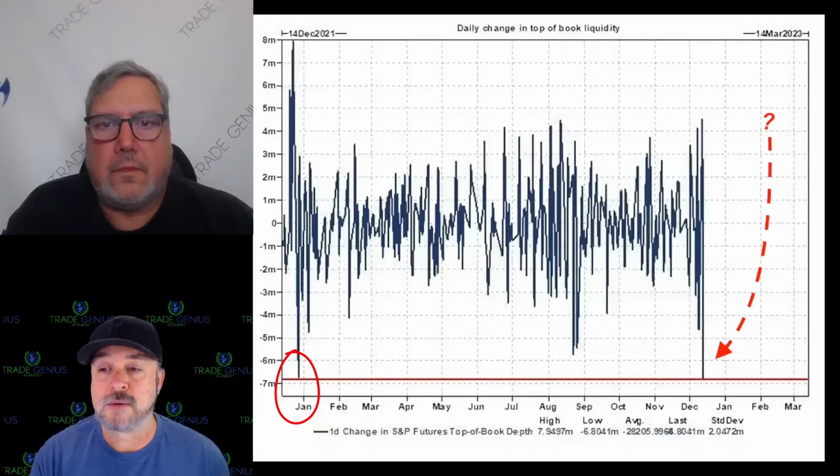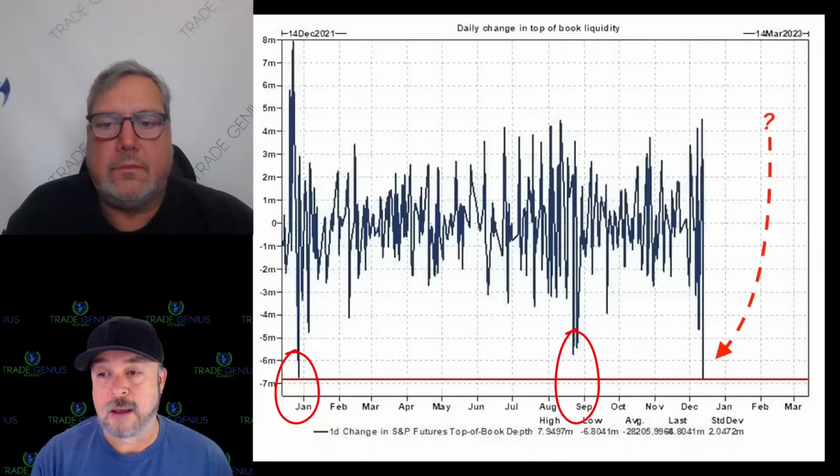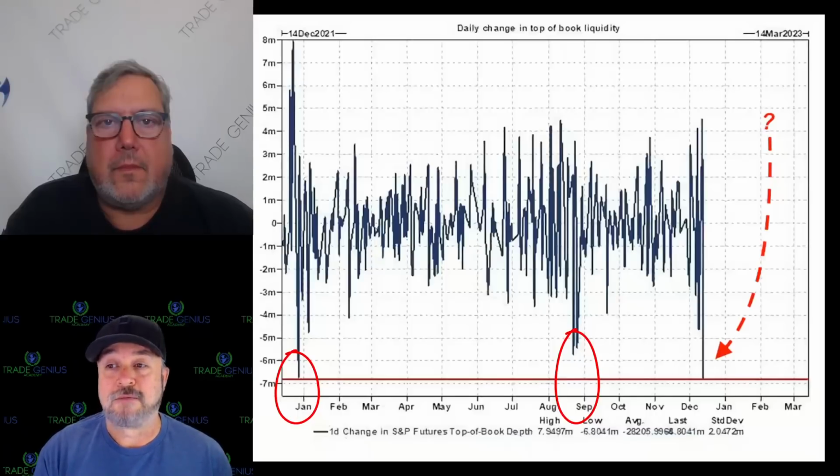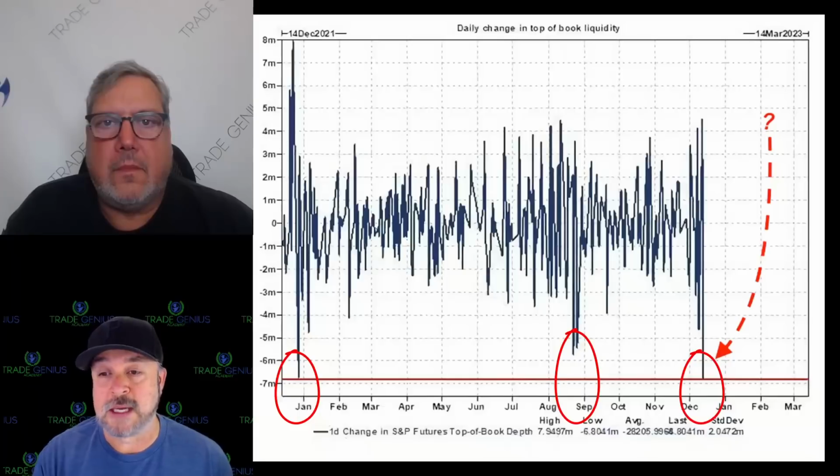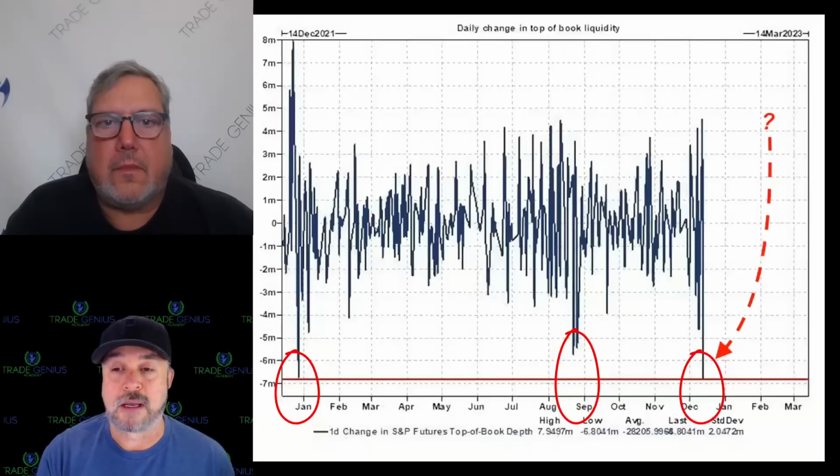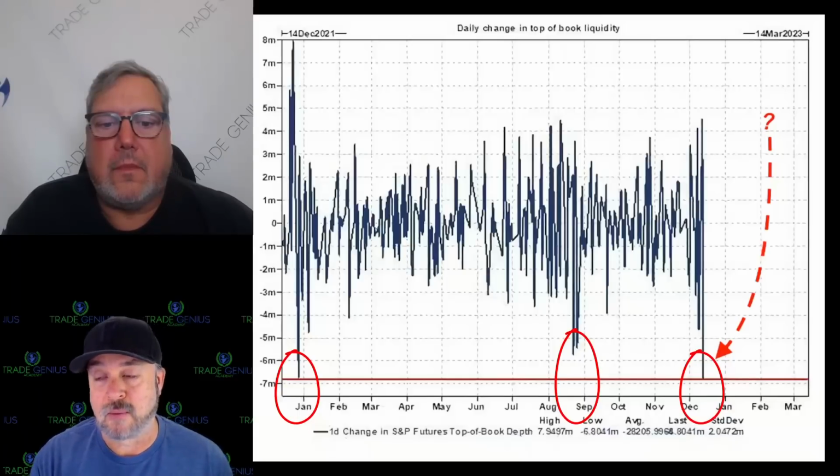You'll notice too, as we went into August and into September, we had another very low print. If you recall, the top of the last bear market rally was at the end of August. So these are very bearish indicators, and here we have as low a print as we've seen up there with the top of the market going into January, and we have another print like that.